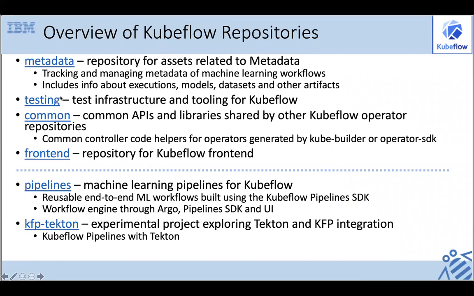So the next repository we're going to introduce is the metadata repository, which contains information for tracking and managing metadata. Right now it's also integrated as part of the Kubeflow pipeline. So you could also see any executions, models, or data sets that get produced by Kubeflow pipeline stored in the metadata service.